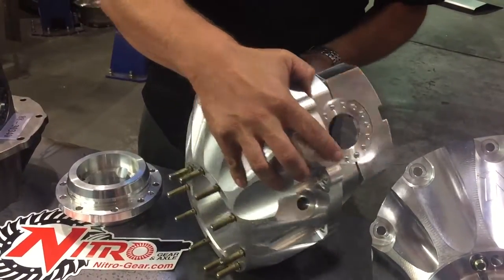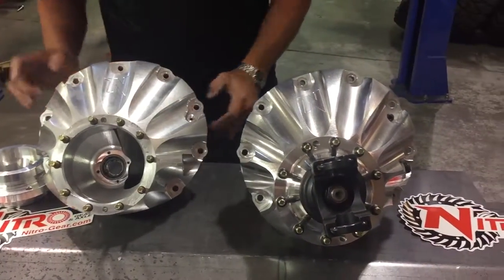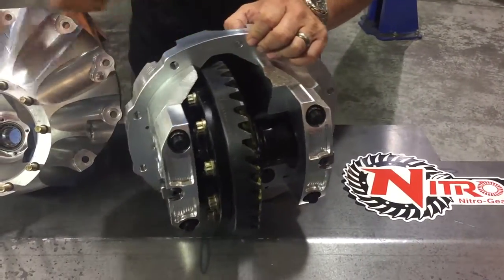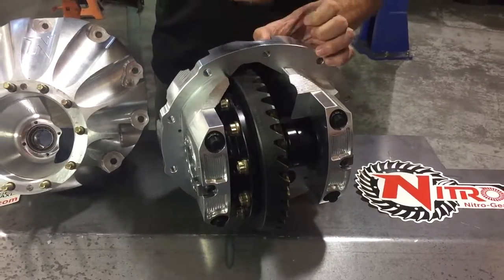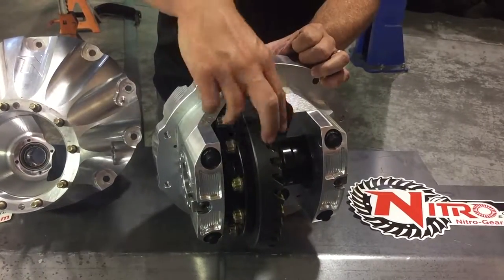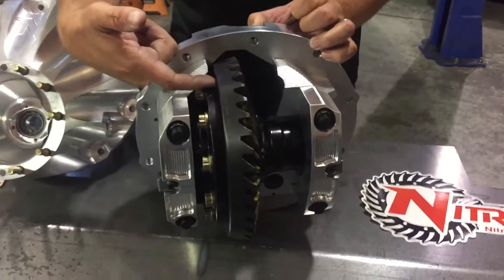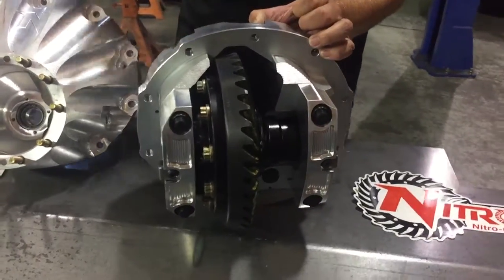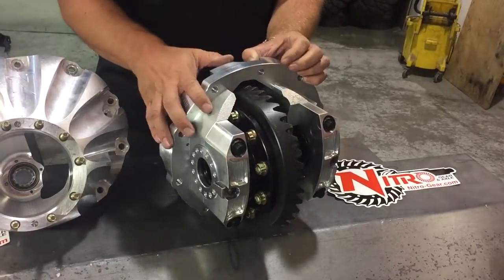And the purpose of that, I'll show you on this completed one. The load bolt presses on the back of the ring gear in alignment with the pinion, so that under extreme power conditions, extreme torque, this gear is supported by the outside of the housing. That load bolt actually rests against this under heavy load. The result is better pinion to ring gear contact, again increased strength, and much better power handling capability.